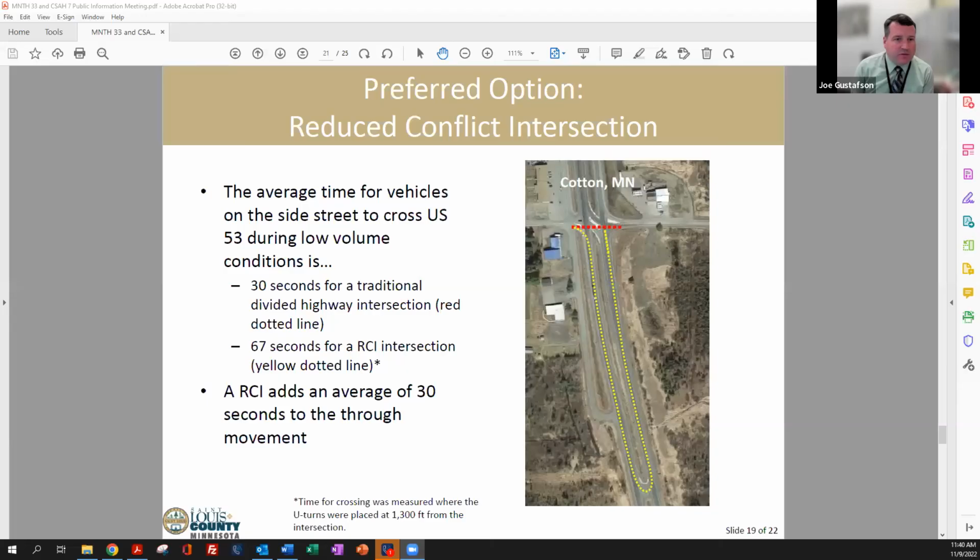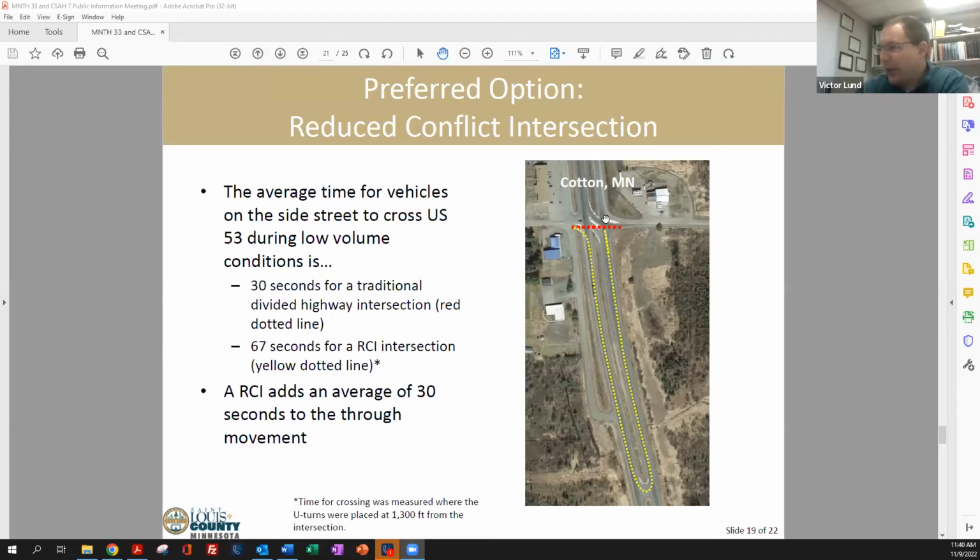Yes. So early on, you had a slide that compared the travel time of a conventional intersection versus an RCUT, with, I believe it said, 30 seconds under low volume conditions for a conventional intersection and 67 seconds under RCUT condition. Can you just describe a little bit what your methodology was for that? Was that 30 seconds assuming that it was signalized based on a simulation model, or how did you derive that 30 seconds? And did that include the slowing down for the stop sign?